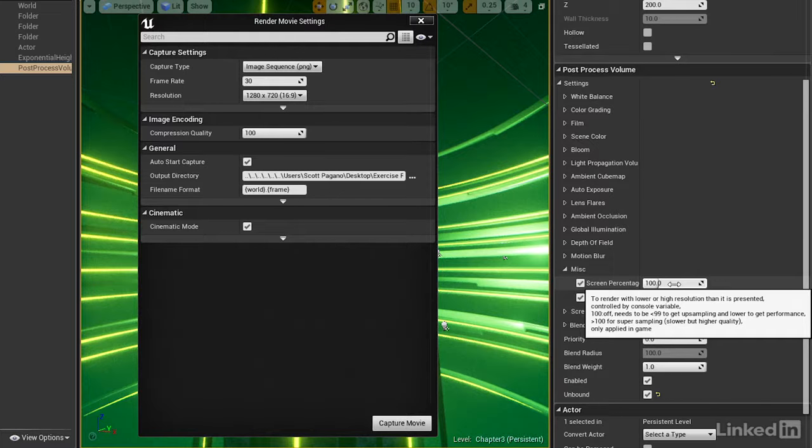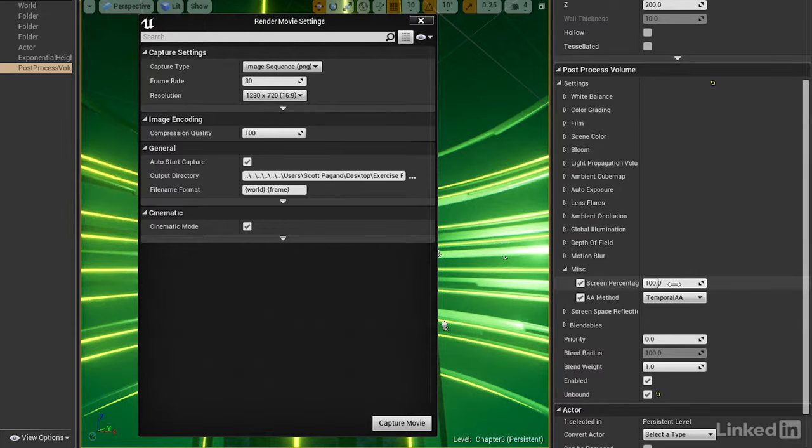that's scaled up. One of the good things about setting this to a higher number is that Unreal is going to render this image internally at a higher resolution and then scale it down on export. And that's going to lead to a higher quality image that we're rendering out. So you can think of this basically as a global render quality setting. So I'm going to set it to 200% right now. You can even set it higher depending on your hardware and your setup. You can experiment with how much you can push this system, but we'll do 200 for now just to keep it within a reasonable upgrade.